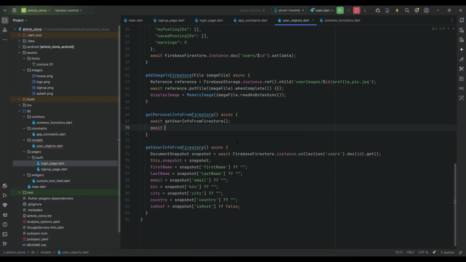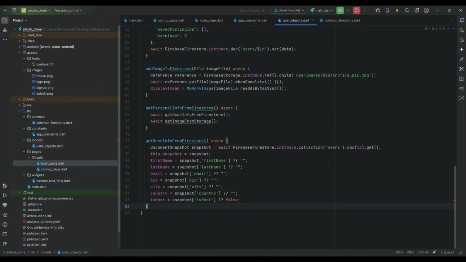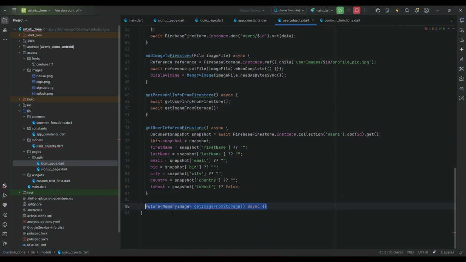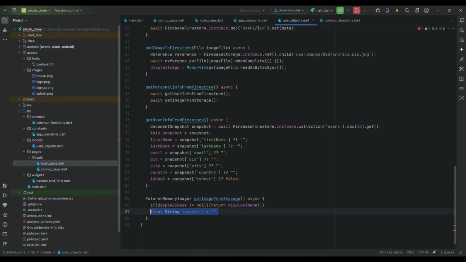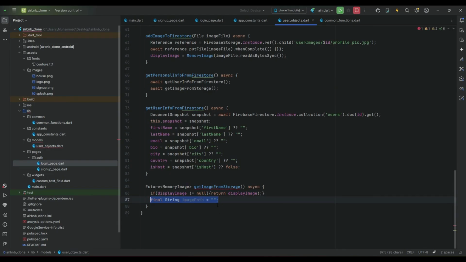In the same way, we can get the user profile image. Get image from storage. We check if display image is not equal to null, then simply return the display image. Otherwise, if display image equals null, it means we have to fetch from the storage. So we create a path, or you can say a reference to our storage by which we have saved it. For example, inside the user images folder, we have the user ID.